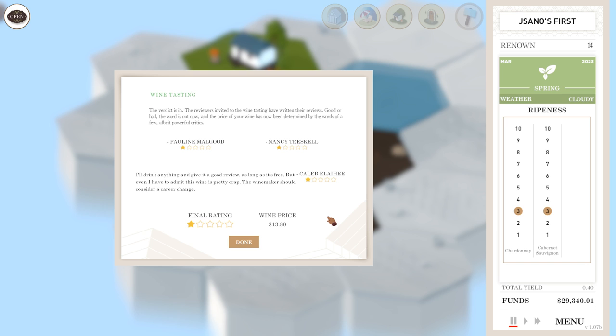I'll drink anything and give it a good review as long as it's free, but even I have to admit this wine is pretty crap. The winemaker should consider a career change. Ouch! Ouch!